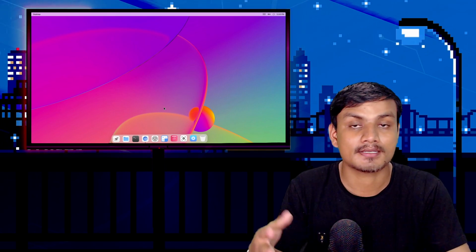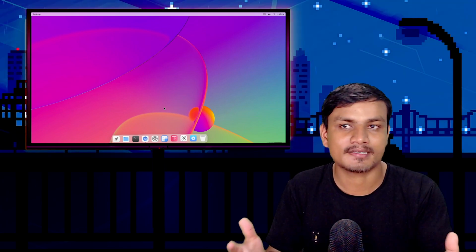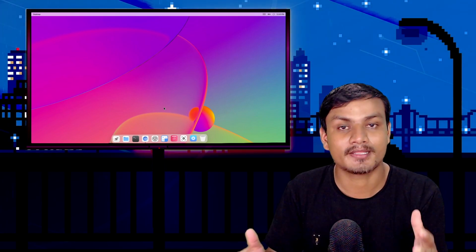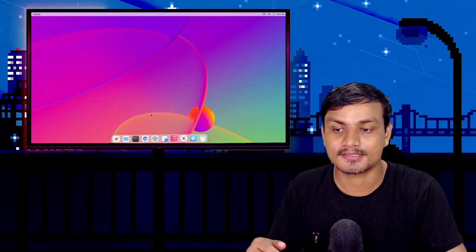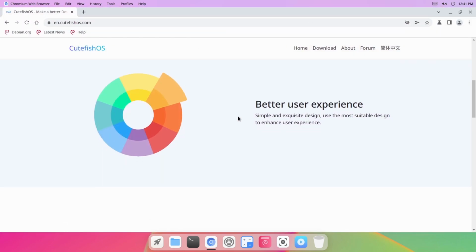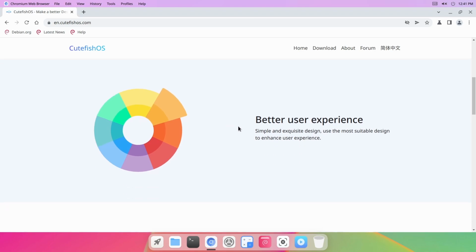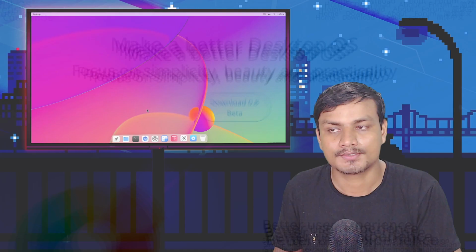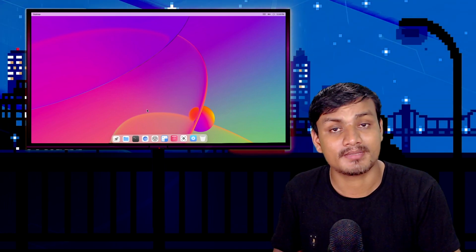If you like using Linux, or you want to use a Linux which is user friendly plus looks really attractive, then I think this is a really good operating system. So this is the official website for this OS. I will put a link in the description. You can go there, and from here you can download this operating system. So yeah, this OS is minimal, beautiful, and maybe made for you.